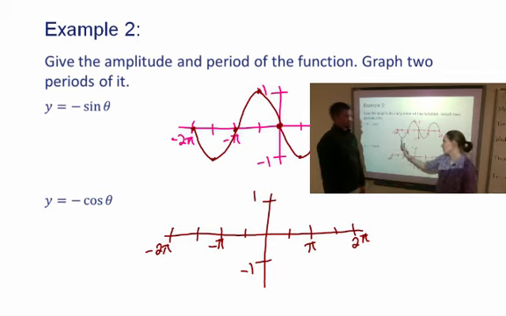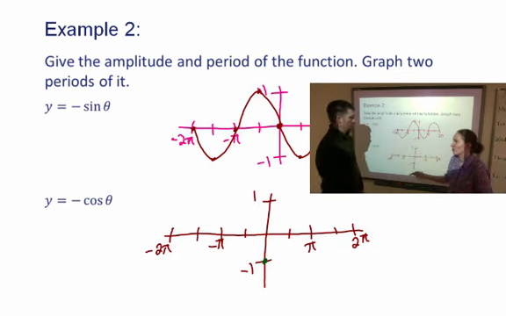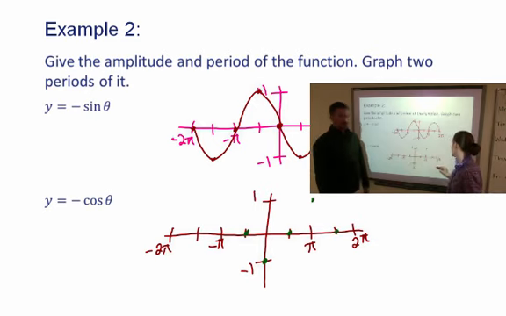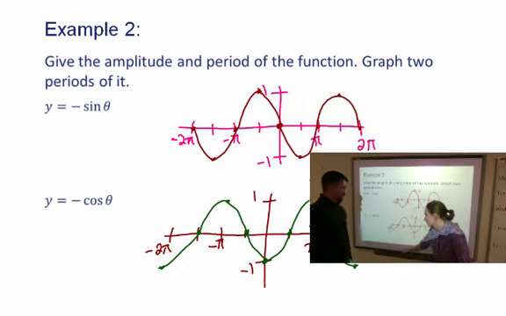All right, so negative cosine. A normal cosine starts at the top, but we're reflecting it across the x-axis. Bam. So we start at the bottom, and now we have to go up. And then we go all the way up to 1 because it's periodic and it has this pattern of going up and then down. It goes almost like a zigzag, but it's a curvy zigzag. Yeah, it's a cute zigzag. Some people might draw cute zigzags that are not curvy. So there you go. The exact same thing in both ways.